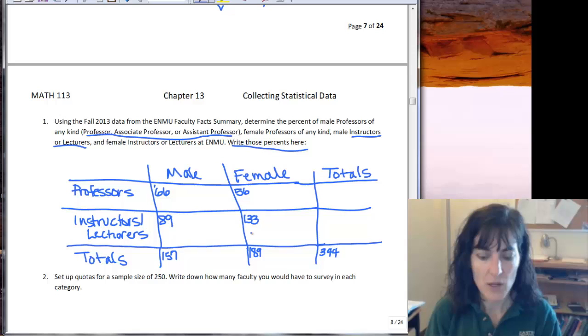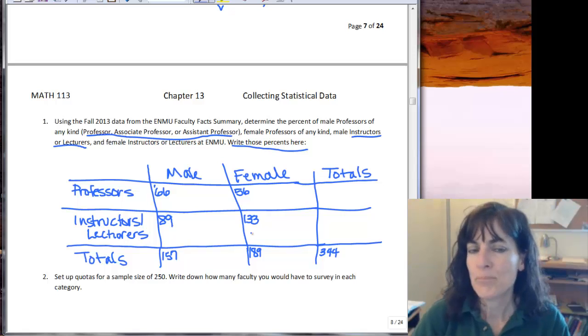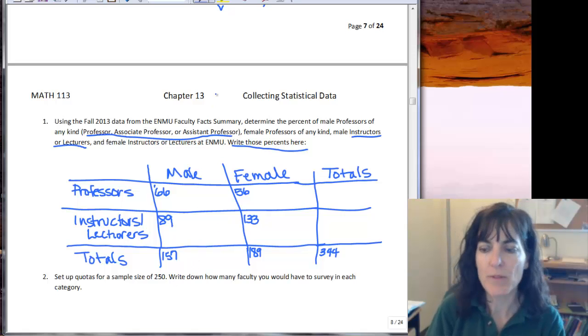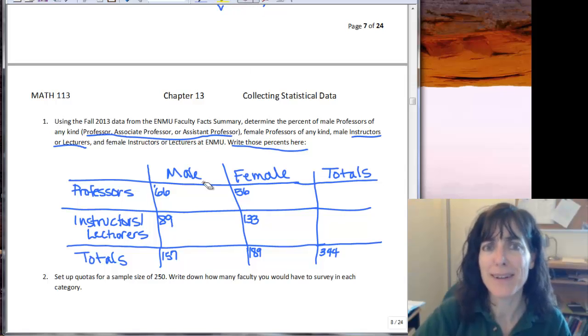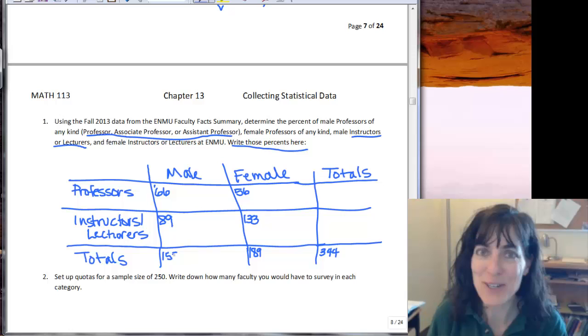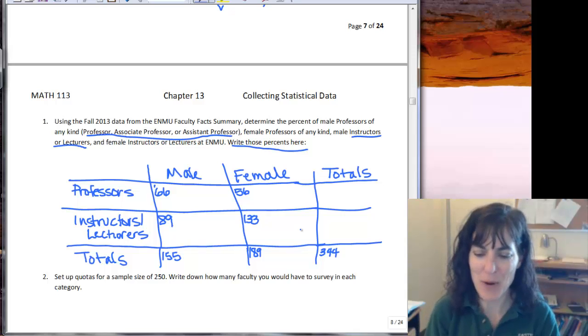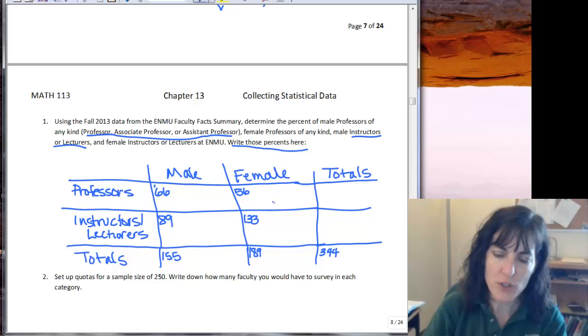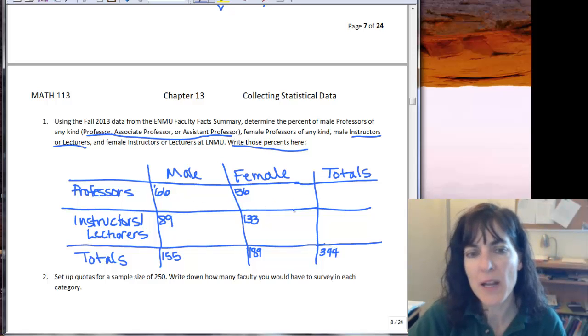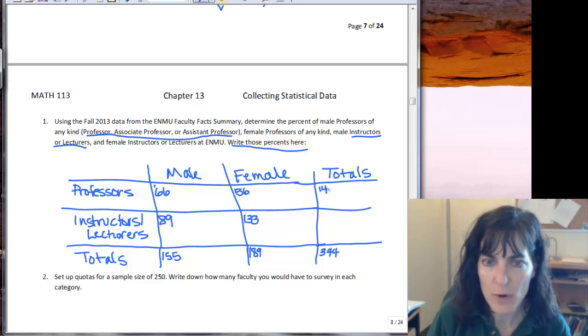157 plus 189, 346. Probably made a mistake. Let's try 66 plus 89, oh 155, there it is. 9 and 6 is 15 not 17. Well I guess we could pretend that I did that as an example to show you how you really need to double check your math by using these totals columns, otherwise you come out wrong and I was two over. Since I found two that I was over there, I know my total is going to be right.